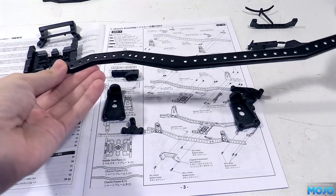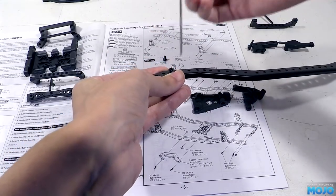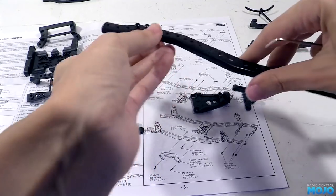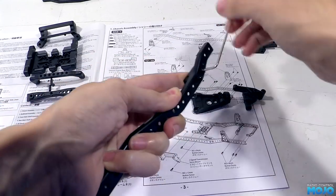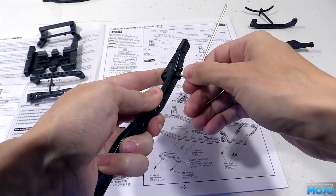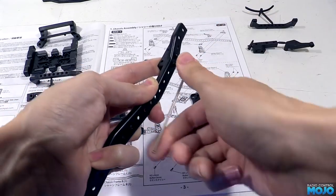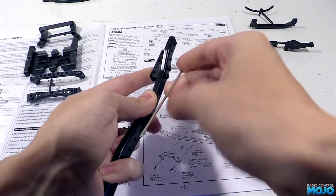I must admit something while we start the assembly — I did manage to miscount the holes and I fitted a couple of parts in the wrong places. Slightly embarrassing, but when it came to mating the two chassis rails, it became very obvious when things didn't quite line up. Also worth mentioning: the screws can be very tight to thread into the plastic. You have to watch out for heat building up due to friction and melting the plastic — even with a hand driver it's a real concern. If you use an electric driver, it's pretty much inevitable, assuming the screw head or bit doesn't strip on the way in. If you really want to play it safe, an M3 plug tap run through the holes will make the screws glide in with very little fuss.